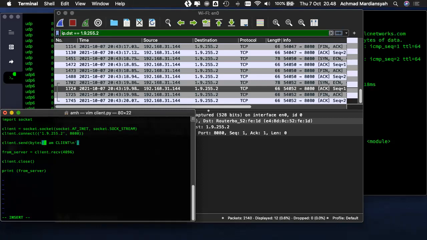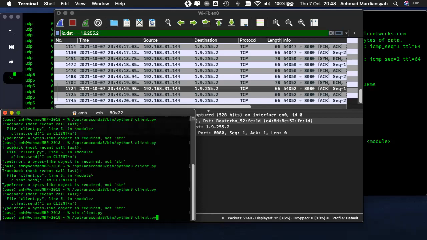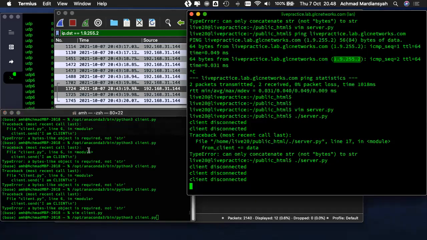Bytes, string, comma, and then the encoding type, UTF-8. Okay, let's try.